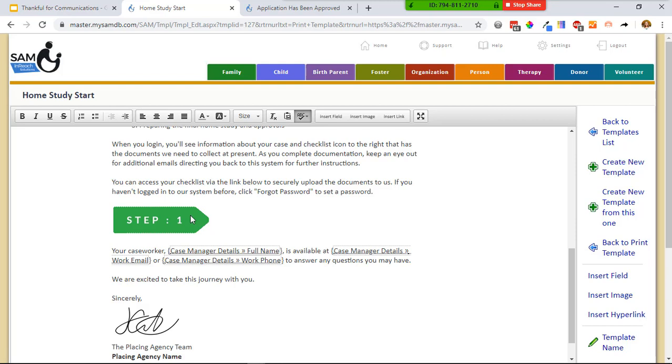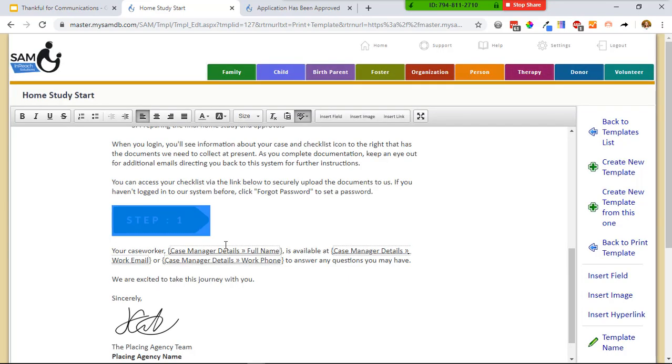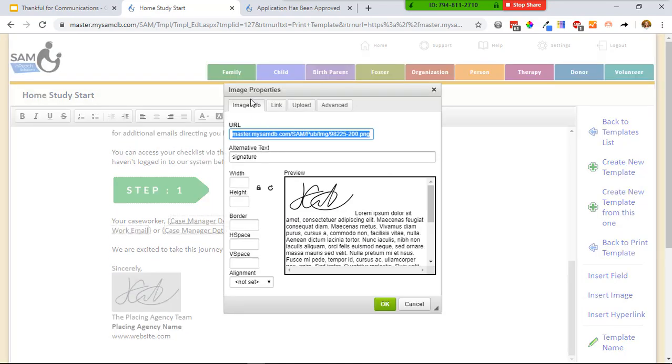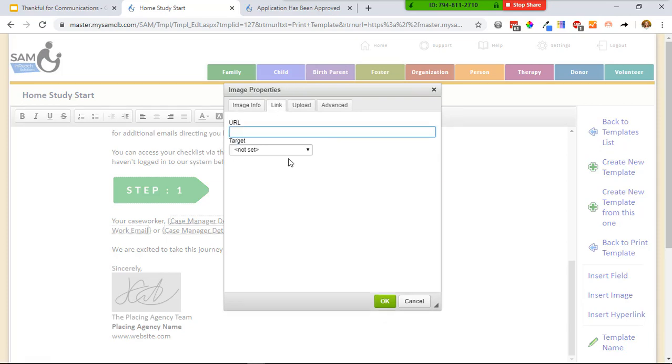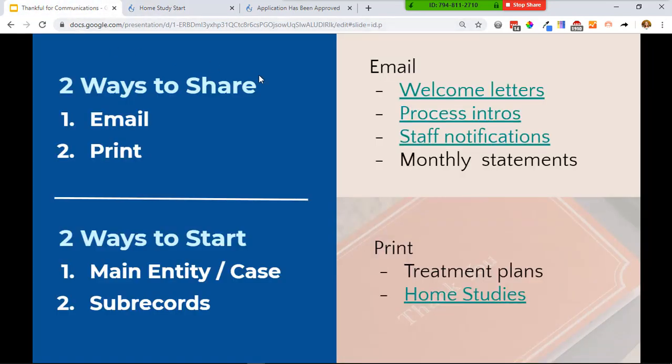I do think using appropriately sized images, so not scaling it in this processor, but using Snagit or some other tool to just resize the image, is best. If you double click on the image, it can link. Because this is linked, it already shows the link. If I click on this image, I've got image info, so I could resize it, or I can add a link and put in a URL here. Okay, so those are easy ways to do that.